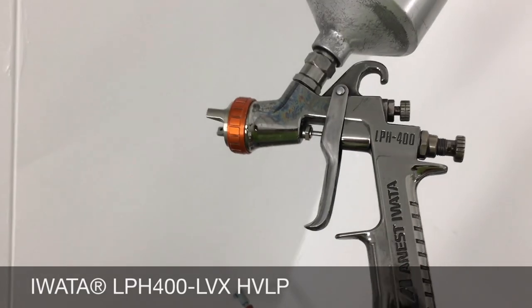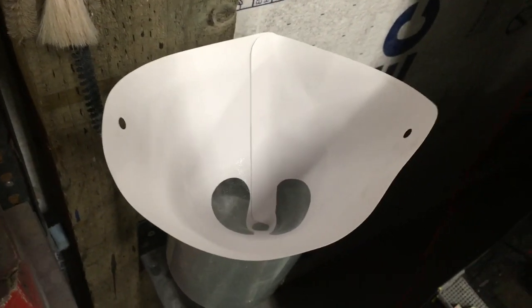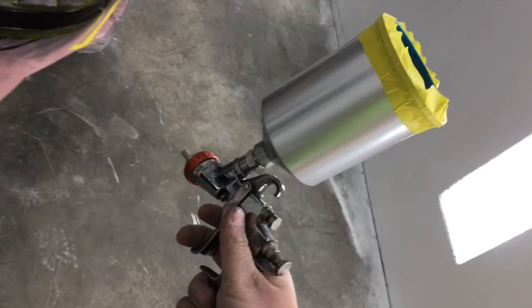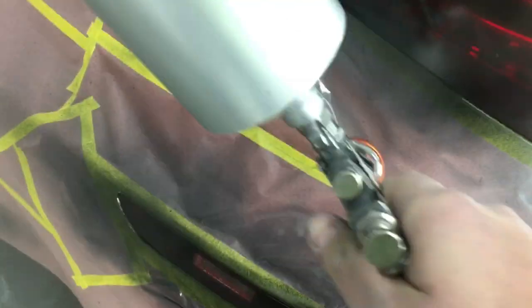To spray our high-quality automotive paints, I'm going to use an Iwata LPH-400 — it's a gravity-fed HVLP gun. Make sure before you put the paint into your gun, you use a paint strainer. It'll help get any particles that may have landed in your paint or were already in the cup or can. Hook it into your supplied air system and you're ready to go. Make sure when you're painting that you're always using the correct respirator — your health is important. That's three coats of clear coat. We're going to let that cure before we do our wet sand and polish.